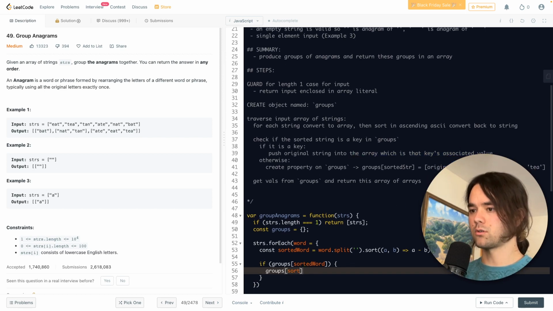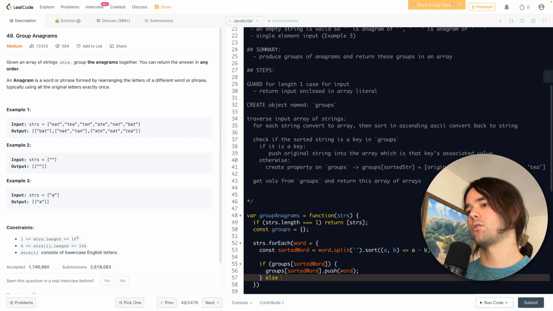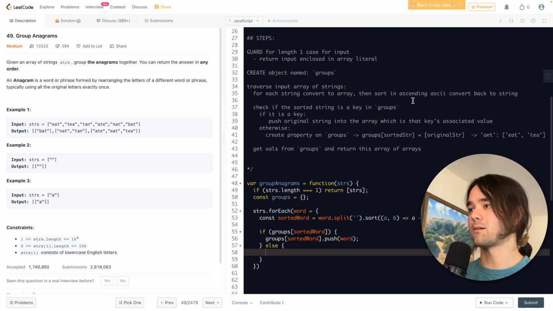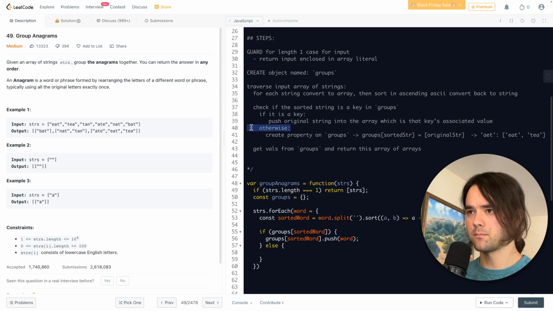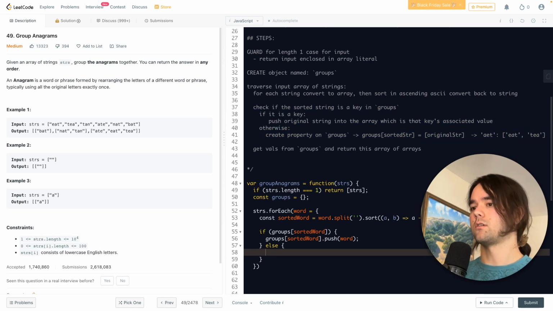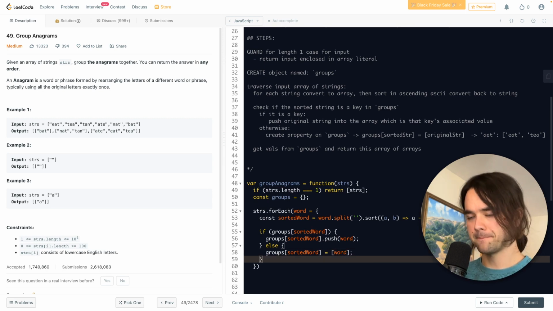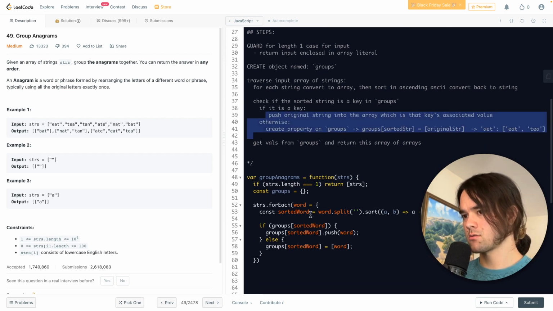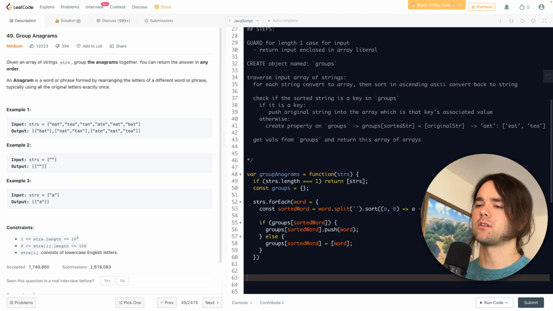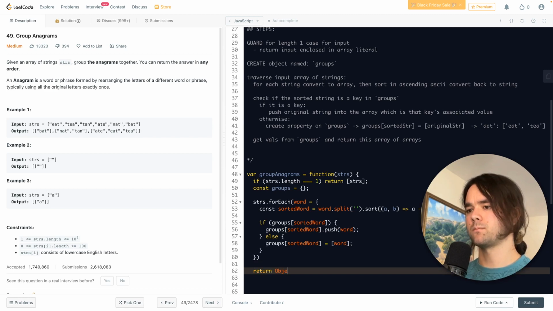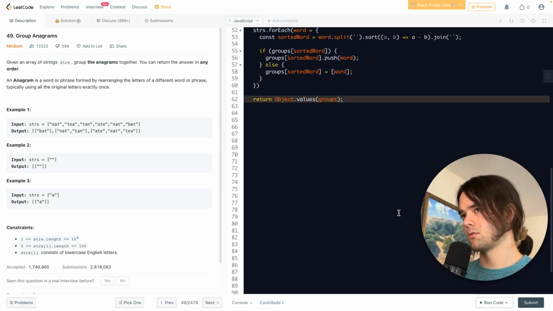So groups[sortedWord].push(word), else, it's not a property on that object, so we need to create the property. So groups[sortedWord], and then initialize that to an array containing the word itself. Okay. And I think after all of this, we just want to return the values from this groups object.